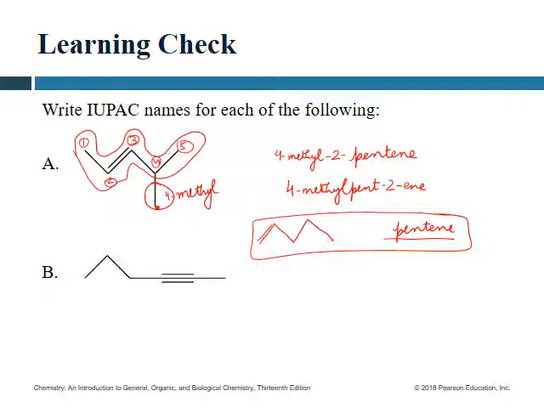So we go from right to left. And remember this, wherever these smaller bonds end, that is where you have a carbon. So if this is 1, this would be 2, 3, 4, 5, 6. So this is hex, 6 carbon, so it is hex. It is an alkyne, so this is hexyne. Where exactly is the triple bond? The triple bond is between carbon 2 and 3. So this is going to be 2-hexyne.